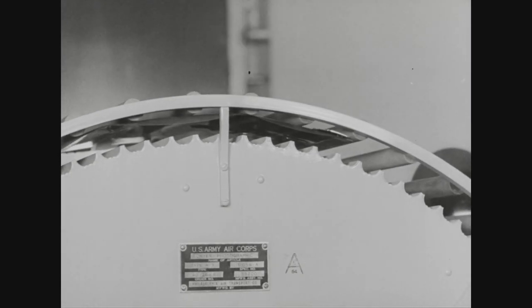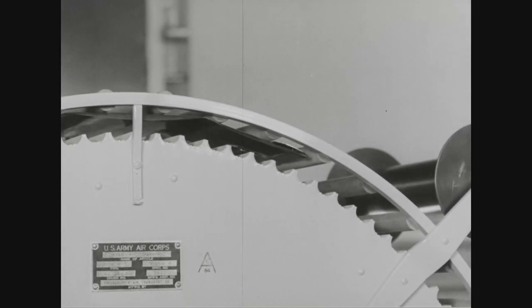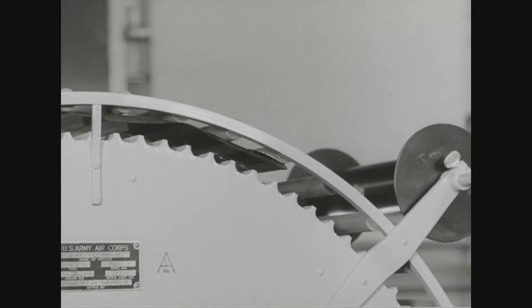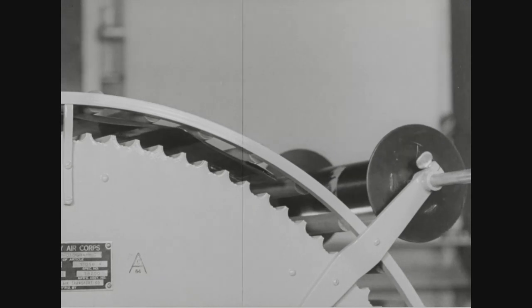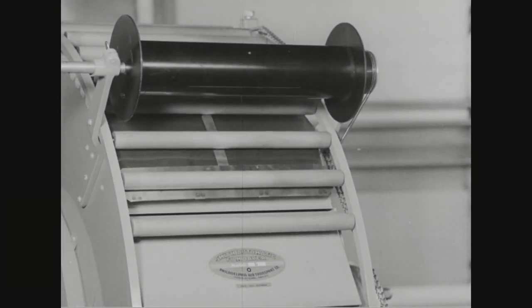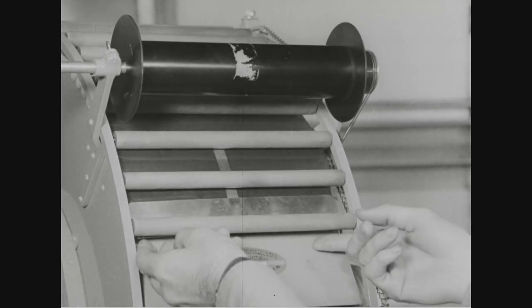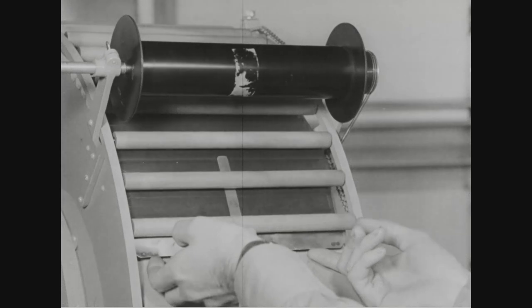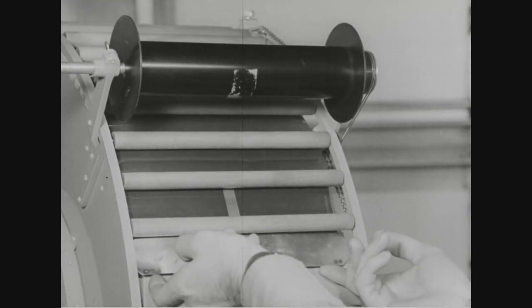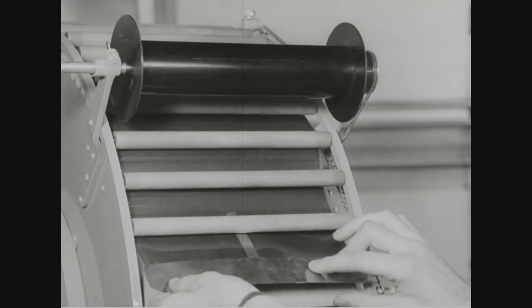It will be propelled around the drying drum between the rollers and the air slits in the outside of the drum. After the film has passed completely around the drying drum, the metal leader should be taken off and the folded end of the film removed.